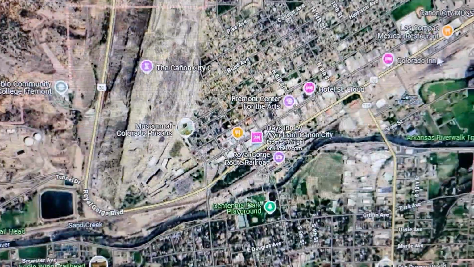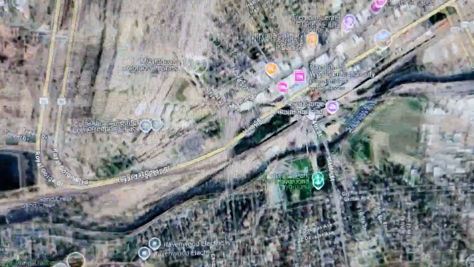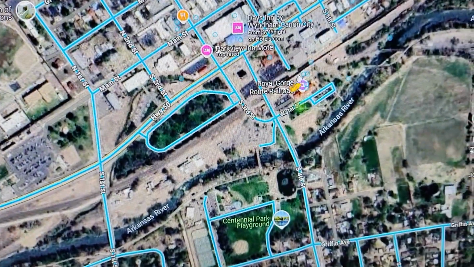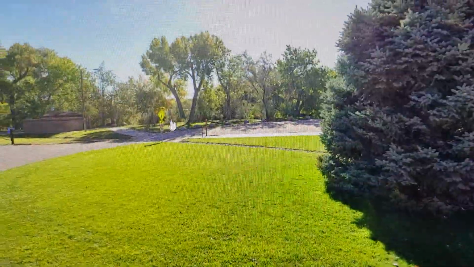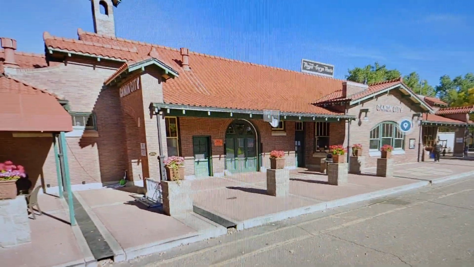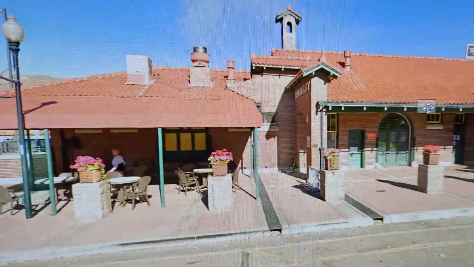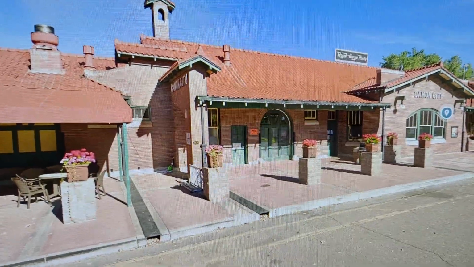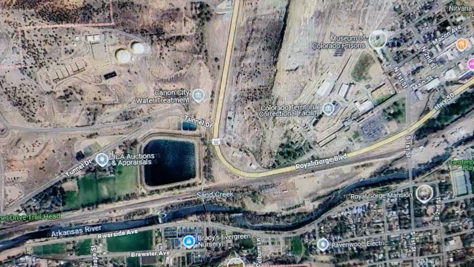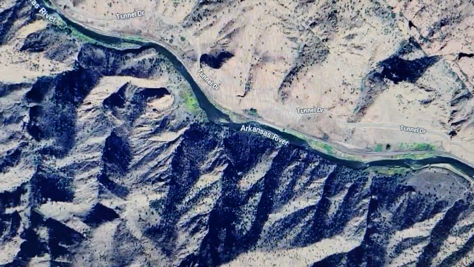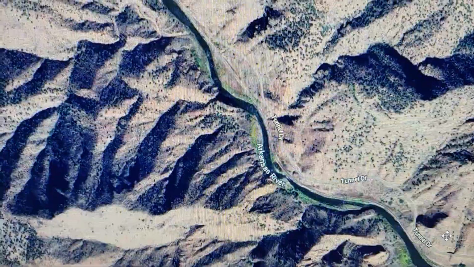And we'll go ahead and find the station here. Here's the Royal Gorge Railroad. You can see it right there. We'll drop our little guy here, pan him around, and here is the Canon City train station, which I believe is a Santa Fe style. I'm not sure, but once I'd figured out where I was going to put Canon City, then it became pretty easy to figure out that I was going to include the Arkansas River and the drive along the river.